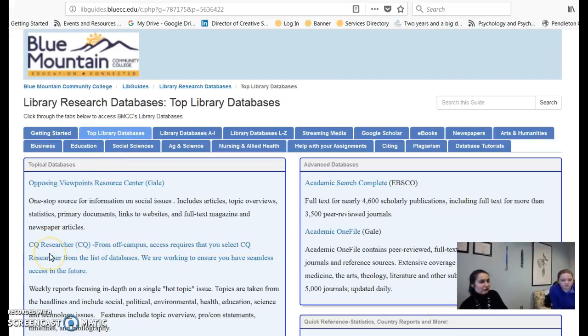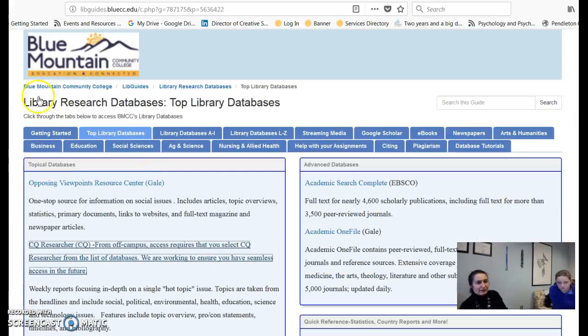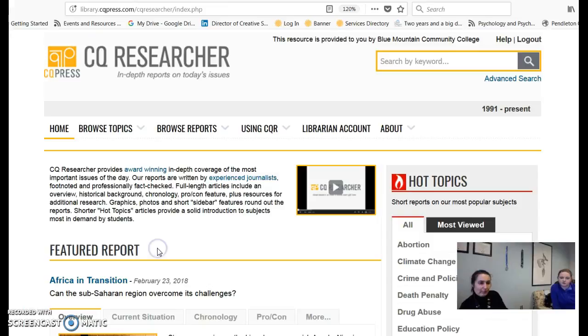And we can look at CQ Researcher. As you can see from off campus, it's kind of a pain. What you'll get is a list of databases to choose from, and then you just have to choose CQ. You have to go through the A through I and then pick C? It's a little bit different. I'd show you my phone, but you would click on CQ Researcher, and there's a list of about 8 databases that comes up. And from that list of 8, it's CQ Researcher. And it's just the same with this company. Okay. Yeah. Okay. All right.